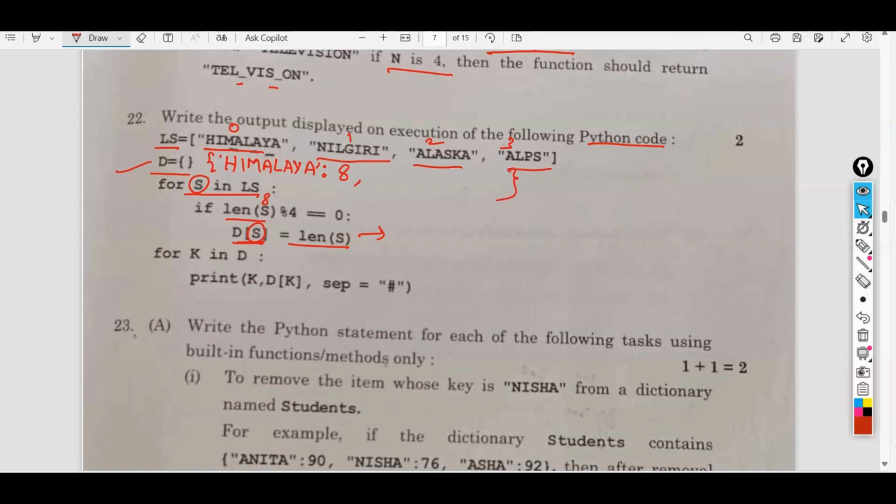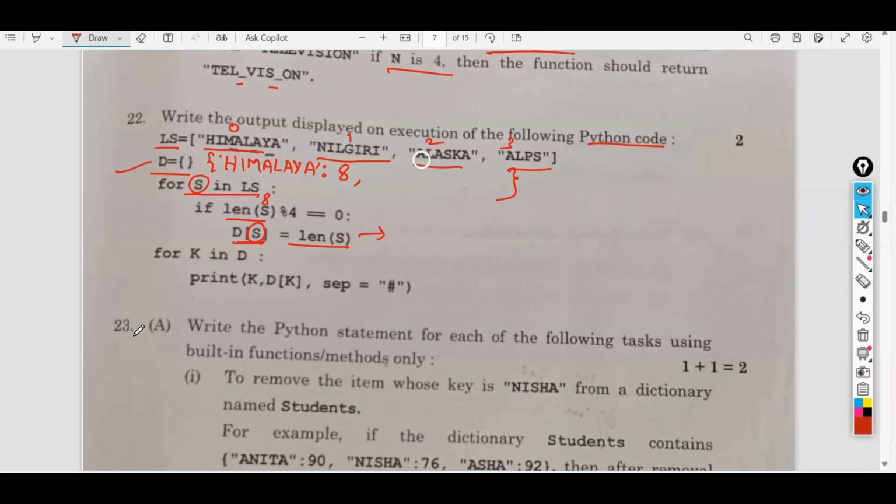On the next iteration, it will be checking Nilgiri. On Nilgiri, what is len of s? 1, 2, 3, 4, 5, 6, 7. So it checks if 7 mod 4 double equals 0, and the condition is false. So Nilgiri will not be added. Then it goes to the second index, Alaska.